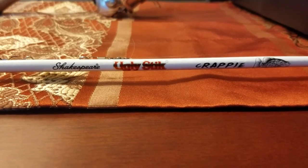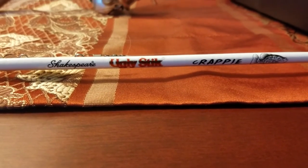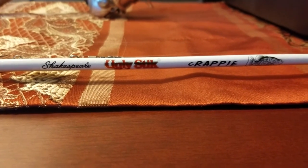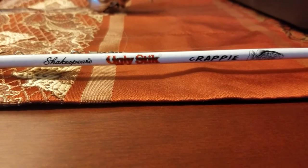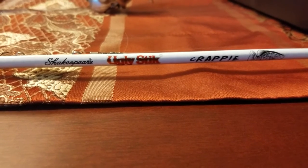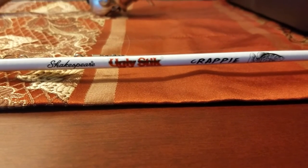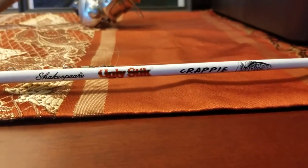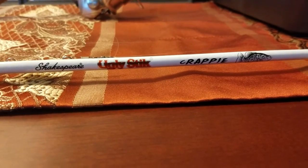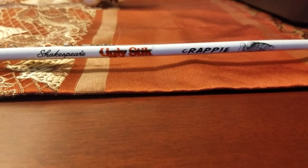This is not your regular Ugly Stick — this is not the ones you've been used to. This is very nice. Check them out. I think it'll be worth your while and it's money well invested. You still retain a lot of the Ugly Stick classic toughness. You can feel when this rod loads up with a nice fish and you have confidence that this rod is not going to break on you. And you have a lot of sensitivity — a lot of feel. You really, really feel the fish.